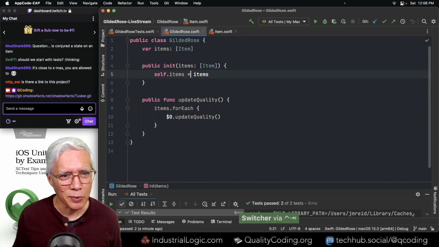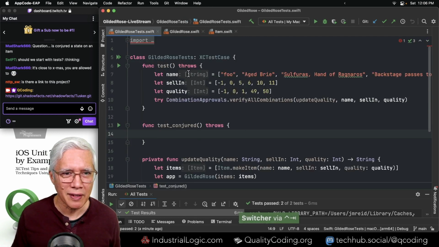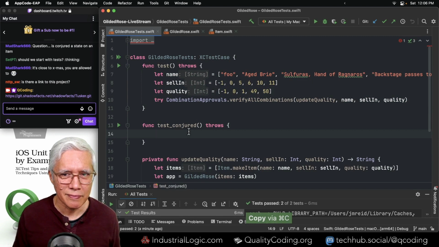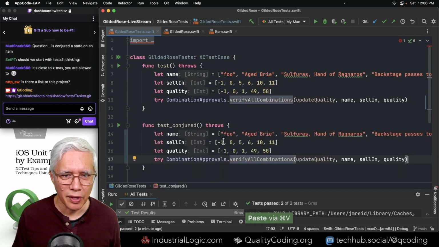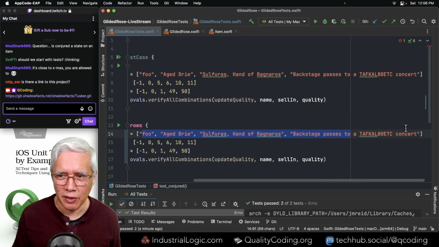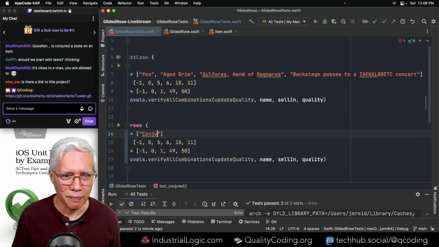All right, here's what I propose. Let me copy this. Ooh, scary. Except we are only going to do the conjured item.